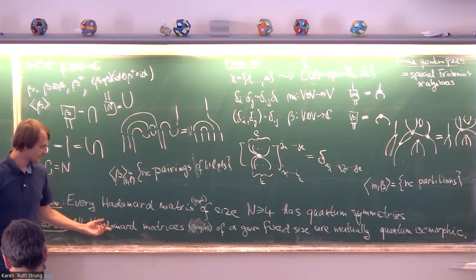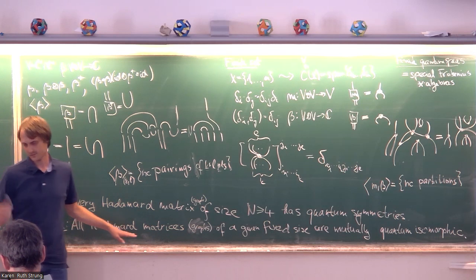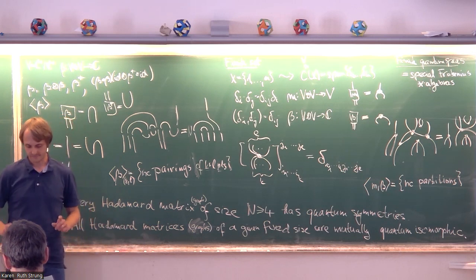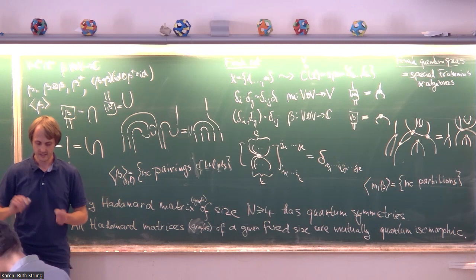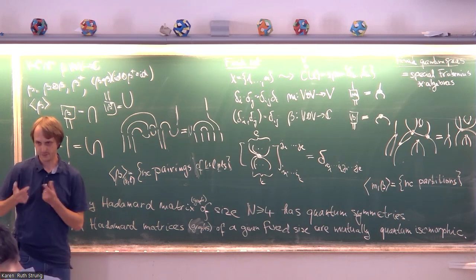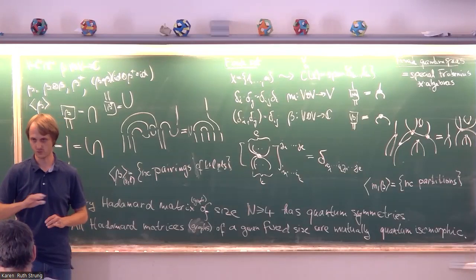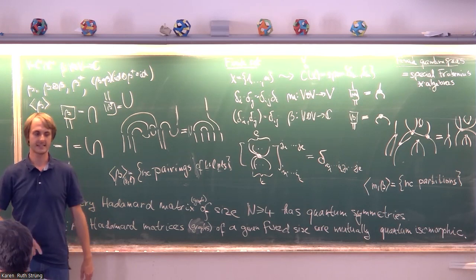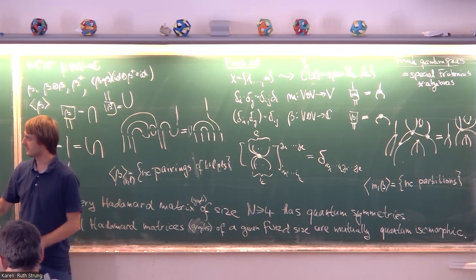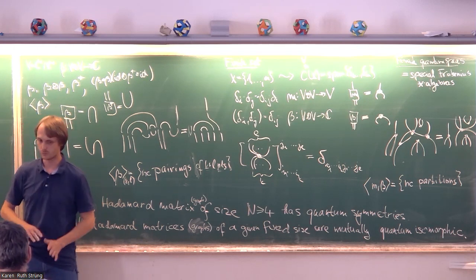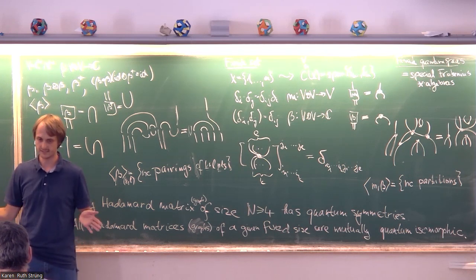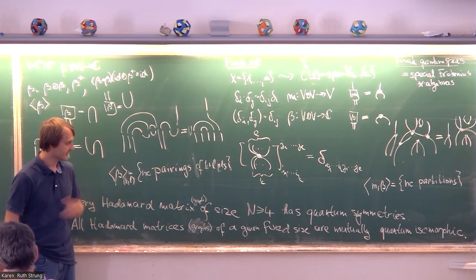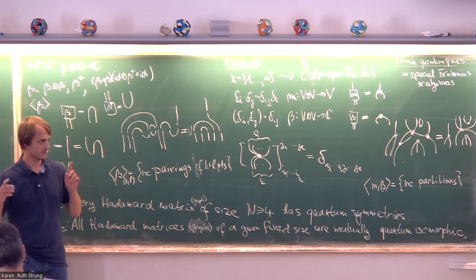Now, for Hadamard matrices, the classical notion of so-called equivalence of Hadamard matrices is a bit more complicated. They are called equivalent if you can obtain one from the other by permuting rows and columns separately, and also by multiplying them by ±1. So those are the moves you can do. So this is a bit weaker definition. So what I did is that I quantized this definition, which requires a bit more work than just putting the matrix in the category. If I did that, they would not be quantum isomorphic. But for this notion, I did it.